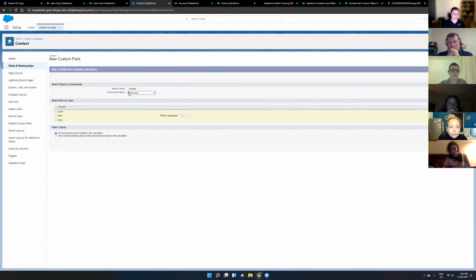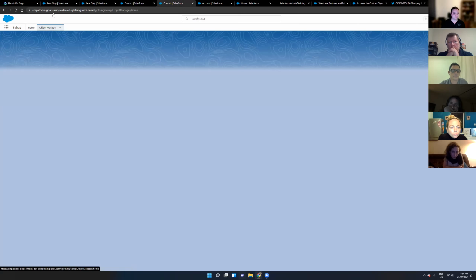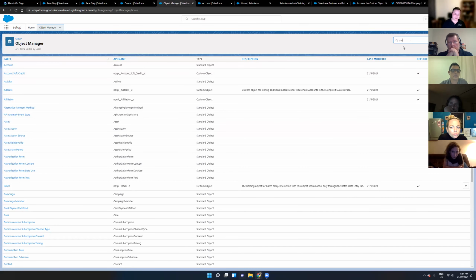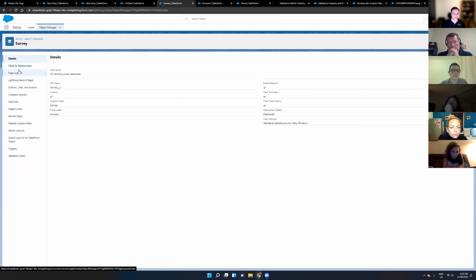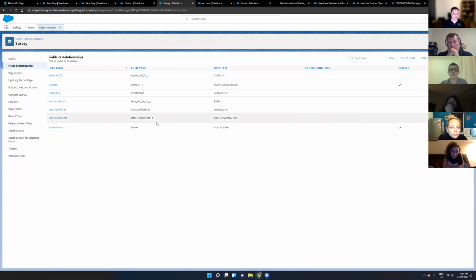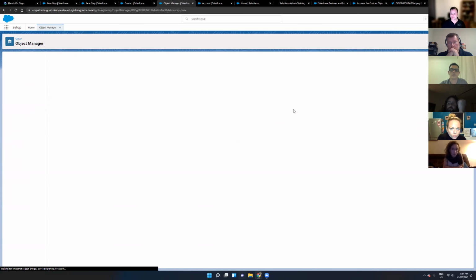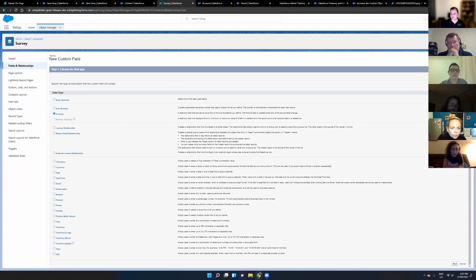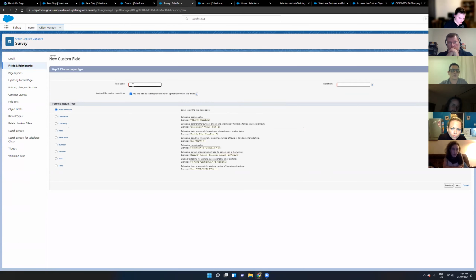So if we go to surveys here, because it just occurred to me that our number field was a pick list, which isn't helpful for a calculation. So we need to create one more additional field, and this will be a formula field. So we'll go back to our survey object, and we need to create a formula field on that to give us a number value, because our how did we do is giving us a text value at the moment. So we need to convert that into a number. So I'm going to create a new field, new formula field. And this is our score value.